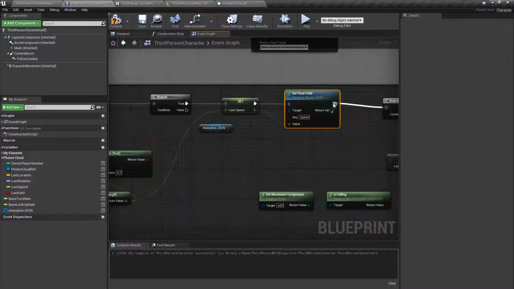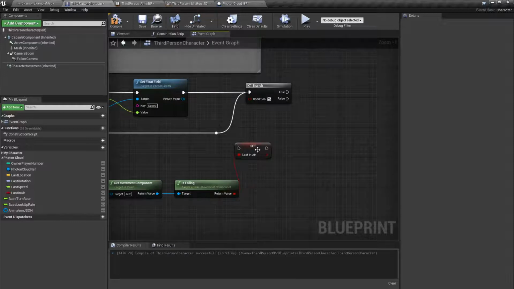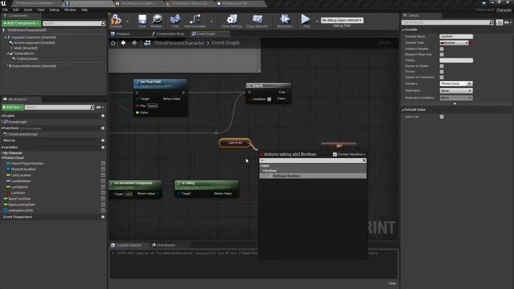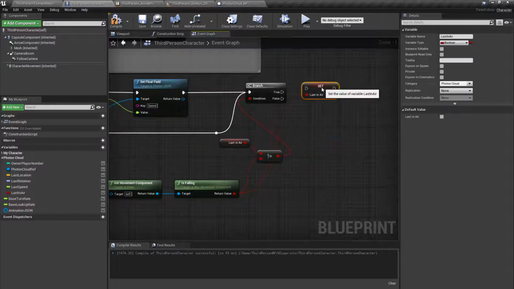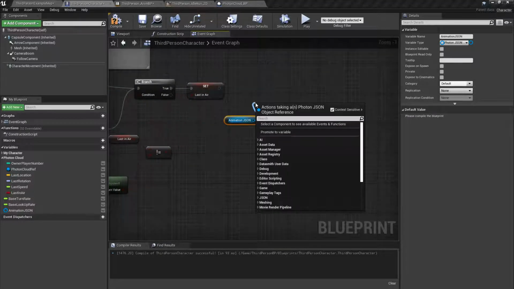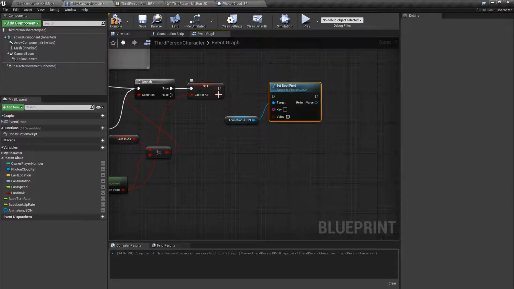So now, after that, or when we don't change the speed, we also check if the last in air is different from the new in air, and in that case we save the information to send as a boolean.